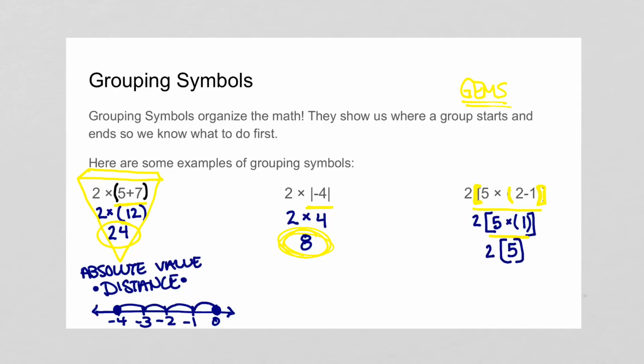And I can't forget that 2. It didn't disappear. It's still hanging out there waiting for its turn. Well, now I've got that grouping symbol of the brackets around there. I could drop that if I want to because there's nothing more complicated going on in there. It's just a term. But all I'm really left with is 2 times 5, because see, there's no operation shown in between there, so we can assume multiplication. And 2 times 5 is simply 10. So the same thing happened. I started with something more complicated, and I simplified it down to the number 10.